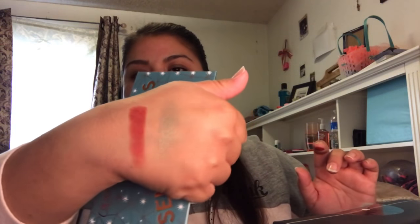The first one I'm dipping into is this red shade right here, and this is called Beam Me Up. Oh my goodness, look at that. The next one I want to try looks like an olive type of shade, and this is called Upon a Star. Oh well, that one's a little bit disappointing. Maybe if I just go back in. This one is not as pigmented as this red shade here, but nonetheless beautiful. Let's see, I'm going to go in with one more shade, and it's this one right here. This is called The Game, and I'm going to just, ooh, that is super pigmented.